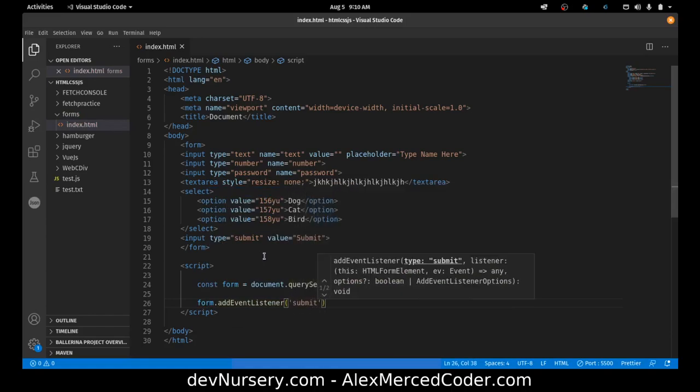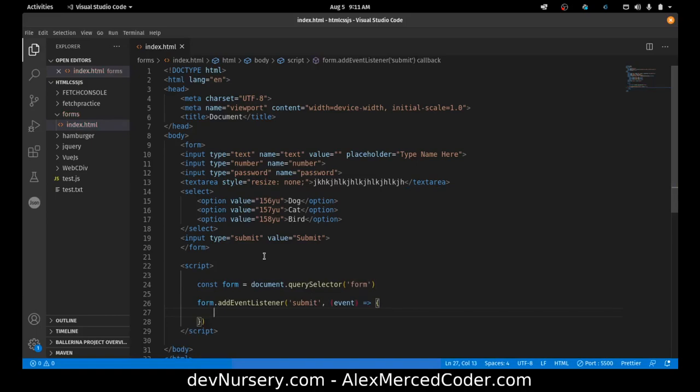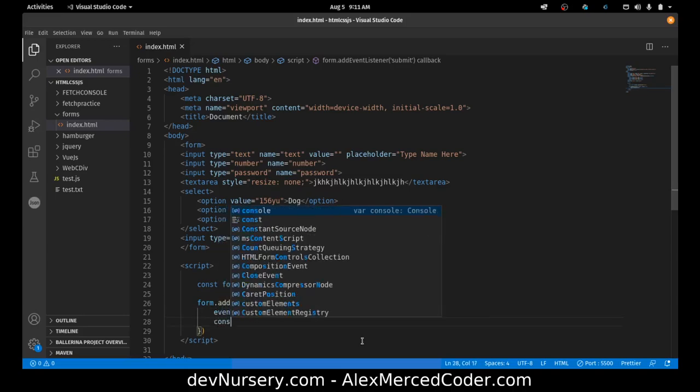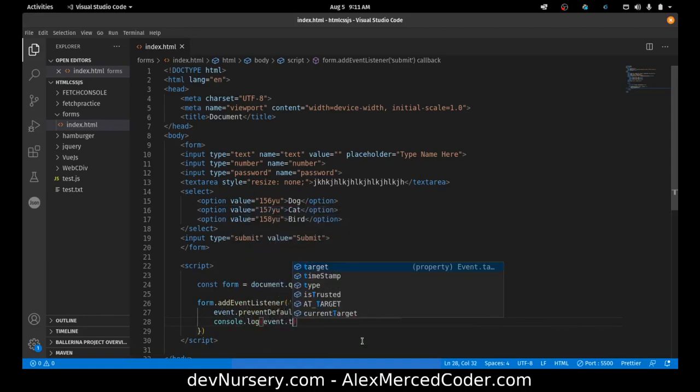So basically this function happens when someone submits the form, so they hit that submit button, because that's a form event, not an event of the button. Then we have to pass in a function. And again, an event function always takes in an event object that we can use. To prevent the refreshing of the page, I have to call event.preventDefault. And while I'm at it, I'm going to console.log the event.target, which is the form element, and console log its value.